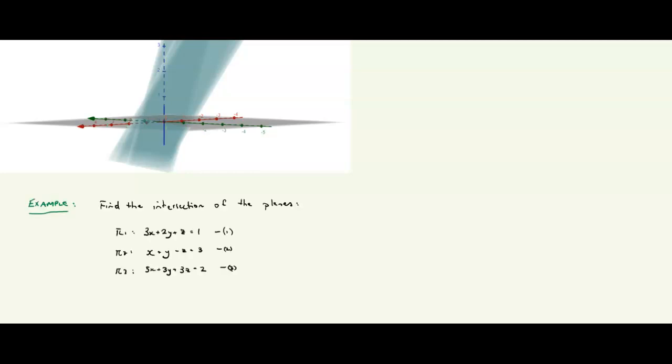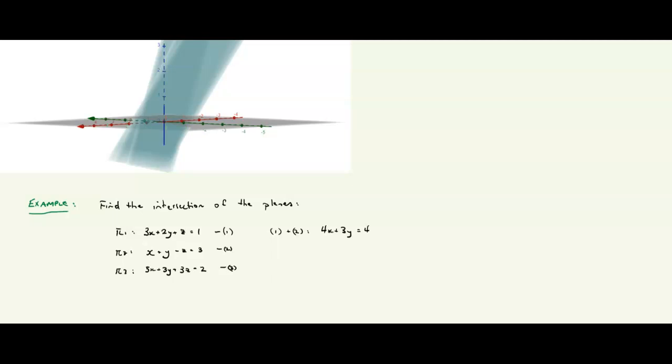Let's do one more example. In this example, we'll see how it all breaks down, and we can recognize that there is no point of intersection. Righto, next example, the intersection of the planes as defined. So let's look to make an elimination. It seems to me as if z might be our operator here. If I take 1 and add to 2, we should be able to eliminate z. So I'll get 4x plus 3y, z's are gone, and I get equal to 4.